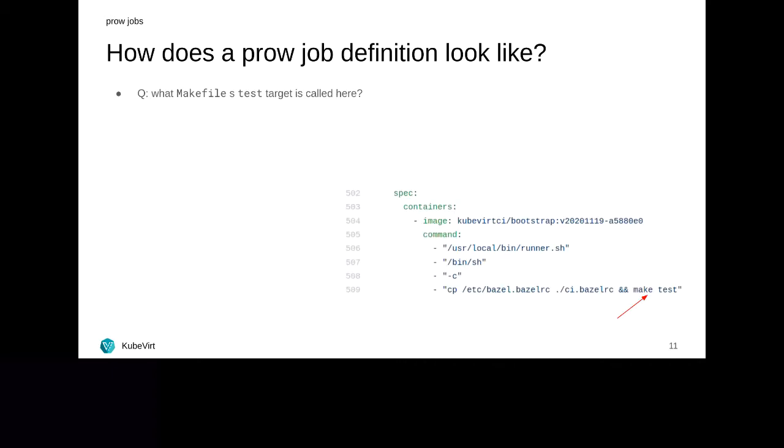Okay, so the interesting thing about the Prow job is, you see this example of a small Prow job which tests, of course, and it calls a make test target. In this container spec, there is an image, kubectl bootstrap. This has nothing to do in general with our Kubectl repository where this job runs. The interesting thing about Prow is that by decorating the pre-submit job, it attaches the current state of the repository that is to be tested to the container and makes it available. So I can just call the make test target of the Kubectl repository with that.